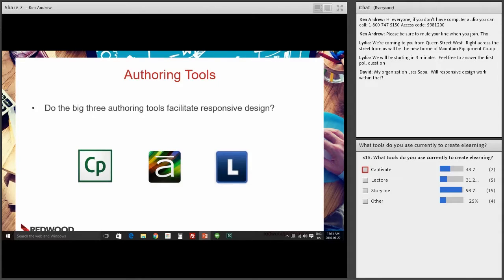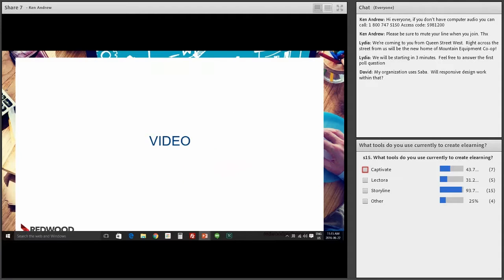So what we'd like you to do is imagine if we could free ourselves from these constraints so that we can move forward and build courses that are much more attuned to other delivery platforms.